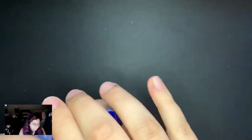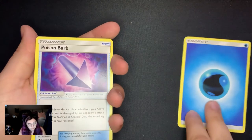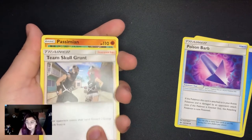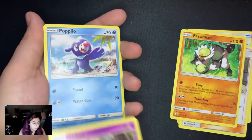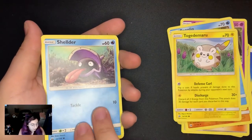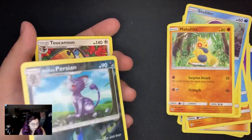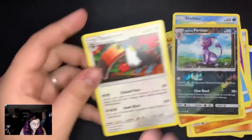1, 2, 3, 4. Water. Yes, water. We have a Poison Barb. Gotta push my glasses up. Team Skull Grunt. Another Passimian. A Zubat. Little cutie pies. Oh, a cutie pie too. A Popplio. Yeah. A Togedemaru. Oh my god, reminds me of anime. A Shellder. A Makuhita. A Persian. Ooh, look at the holo. Babies. And a Toucannon. Ugh. This man will mess you up. He ain't playing games. Here, I'll put the holo on top. There you go.